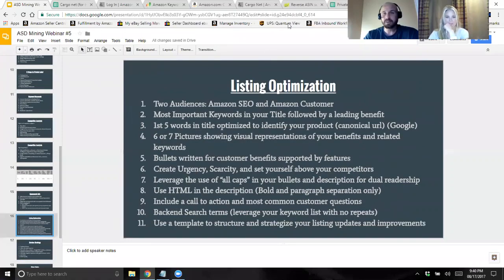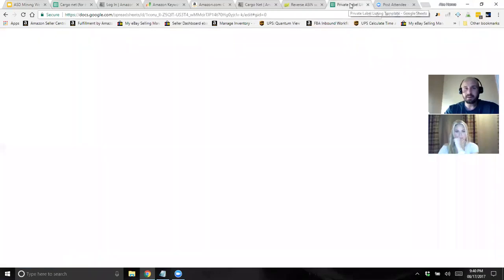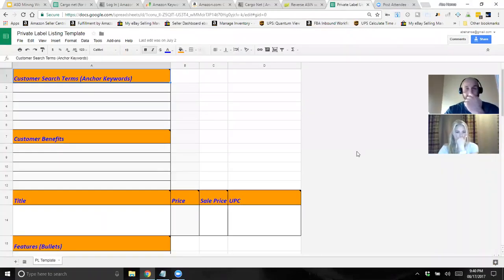Okay, so let me. All right, here's the listing. This is the listing template that I use, and I like using a listing template in Excel format, and I'll tell you why. It's because I can put my keywords here. For example, if I select the first keywords I want to start with, I'm going to put them in the anchor keywords up here, right?